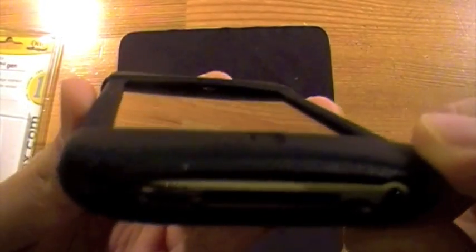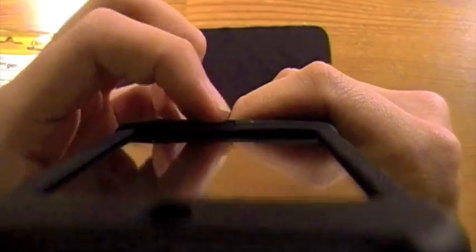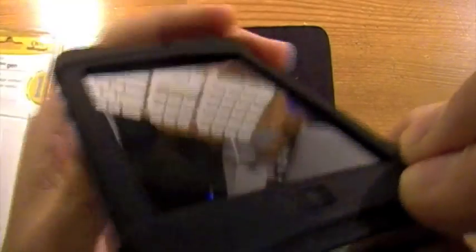Also another thing, you see there, it's kind of lifted up on the top here and also on the bottom, especially on the bottom. I don't know if it's just with mine or if that's a factory defect or something, but it's kind of floating up there. It's not flush with the iPod, which I think is just a silicone problem. Maybe it was my fault for bending it too much or something. I don't know. But overall, I definitely recommend this case.